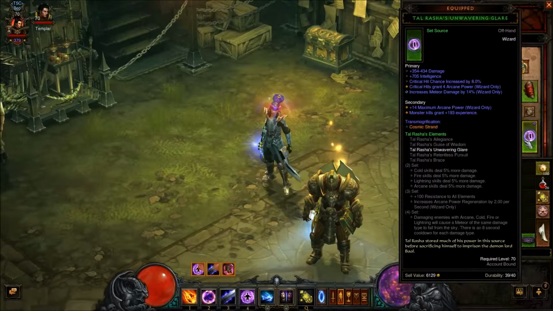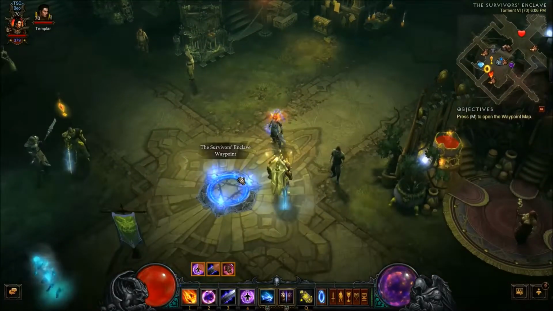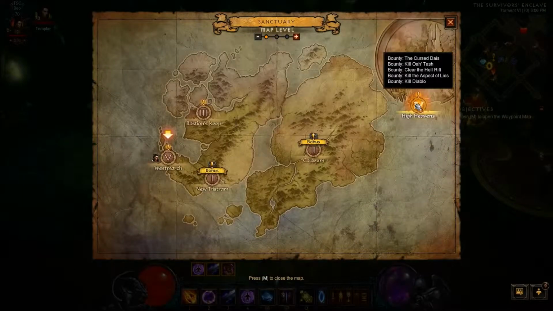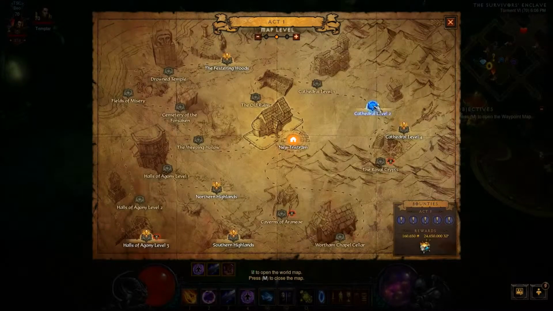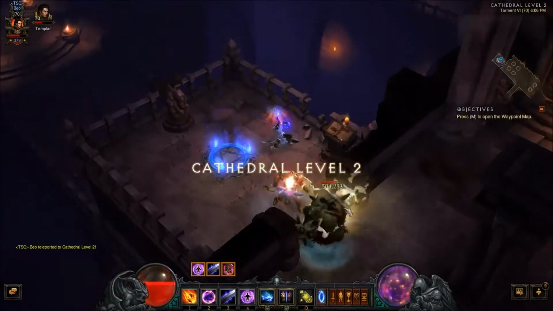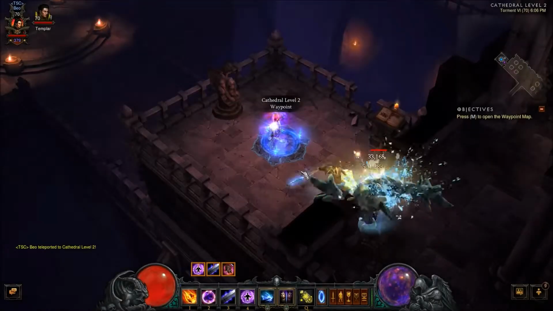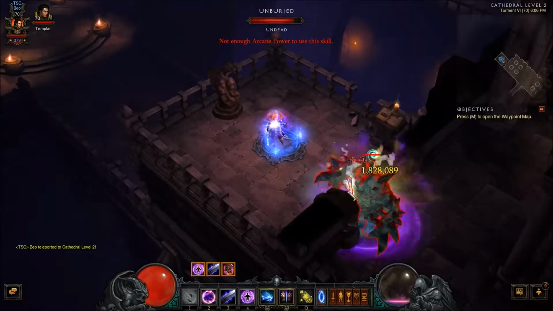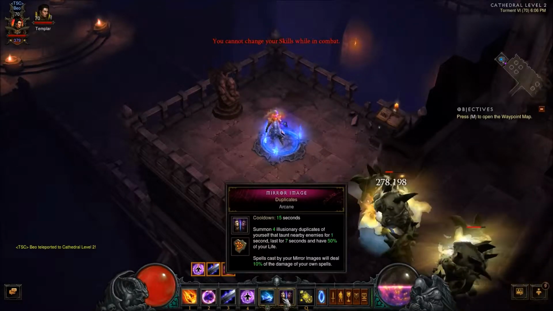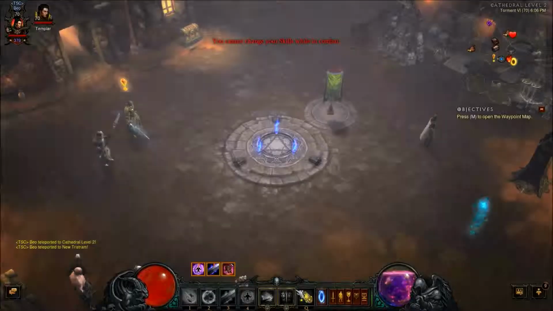We're not doing anything too crazy. We're just going to look at Archon in the Cathedral. I don't even need to switch my gems for this, really. So Archon, ow, we're going to have to equip it first of all. I don't have enough arcane power. I don't think so. Oh. Okay. Yeah. Good at the game sometimes.